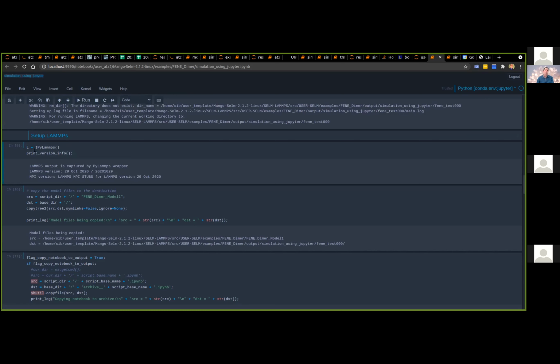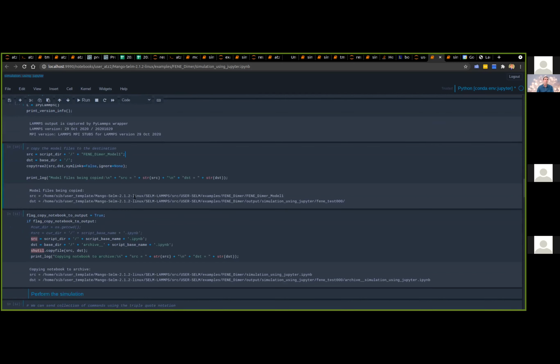All right, and then I wrote my own little utility routine to extract from capital L the version number and stuff so I can display that, because I like to write that to a log file so I know what I'm working with later on if I trace back results.